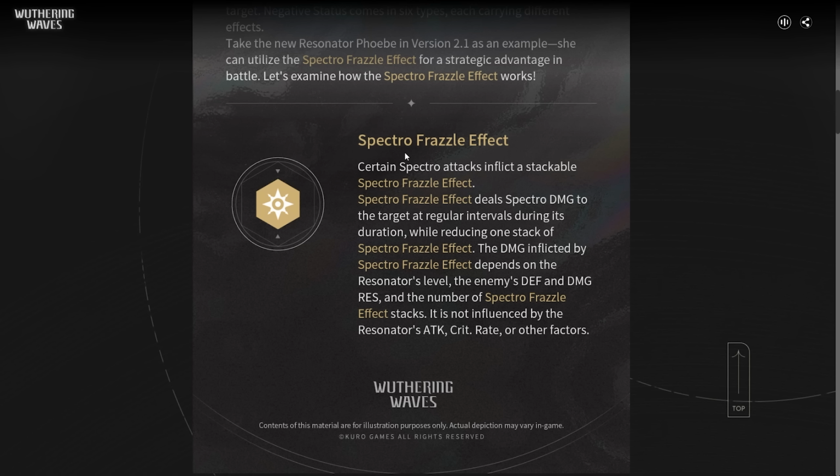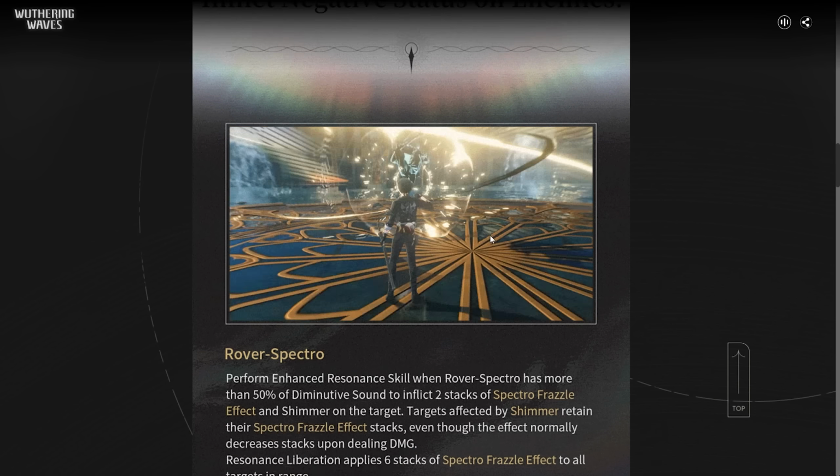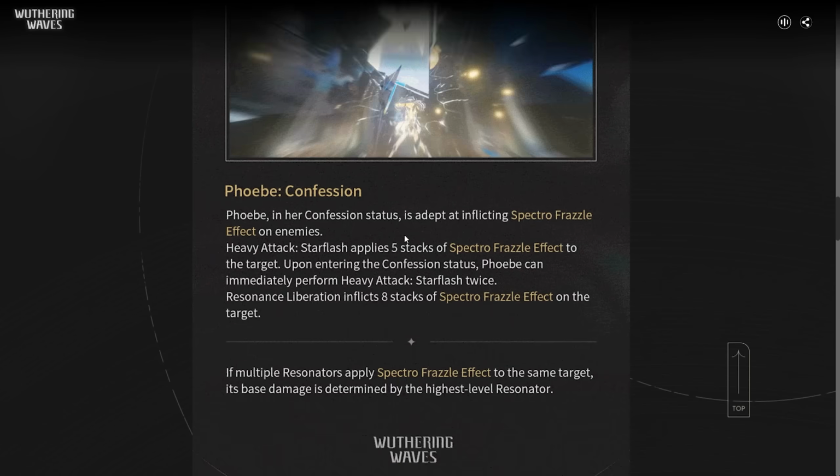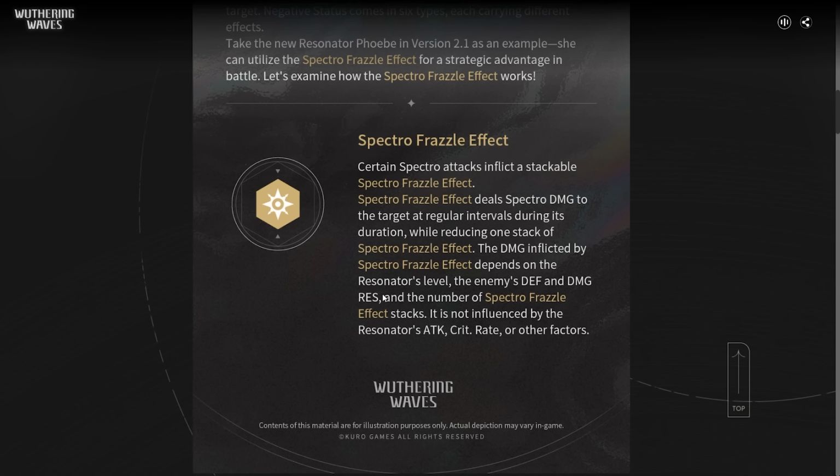So basically when they do certain attacks, then they apply this negative status on the enemies, and this status deals Spectre damage every few seconds. Each attack gives you a different amount of stacks. Like Spectre Rover's skill applies 6 stacks, and Phoebe's ultimate applies 8. And each time the enemy takes damage, 1 stack is lost. So think of it this way: if your Rover applies 6 stacks of Spectre Frazzle, and when the enemy takes the first Spectre hit, you lose 1 stack, 5 stacks now, and then bam, 1 second later, 4 stacks, 3 stacks.